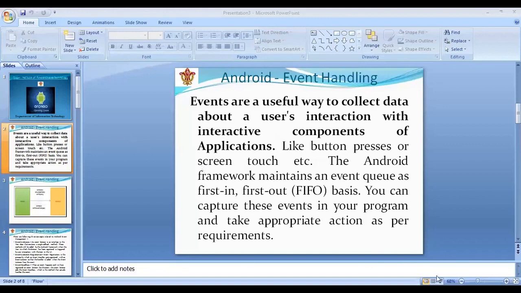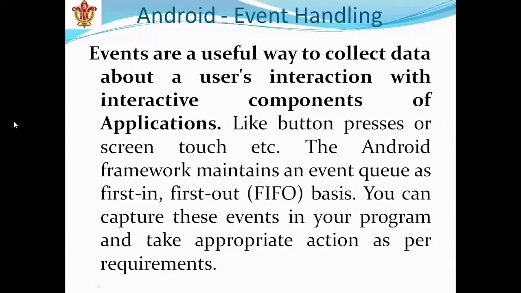So let's start from the event handling. Now we can see here the definition says events are a useful way to collect the data about a user's interaction with interactive components of the applications, like button presses or screen touch, etc. The Android framework maintains an event queue on a first in, first out basis. You can capture these events in your program and take the appropriate action as per the requirements.